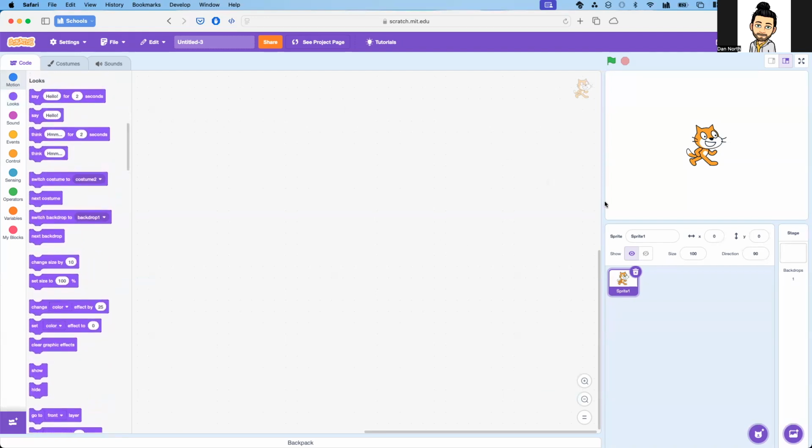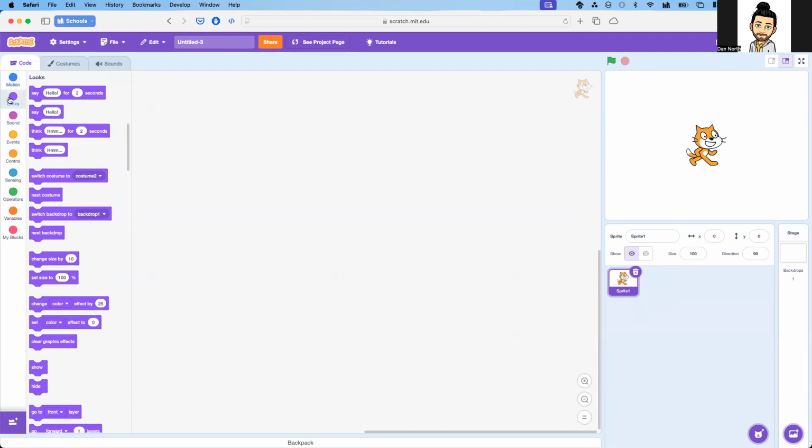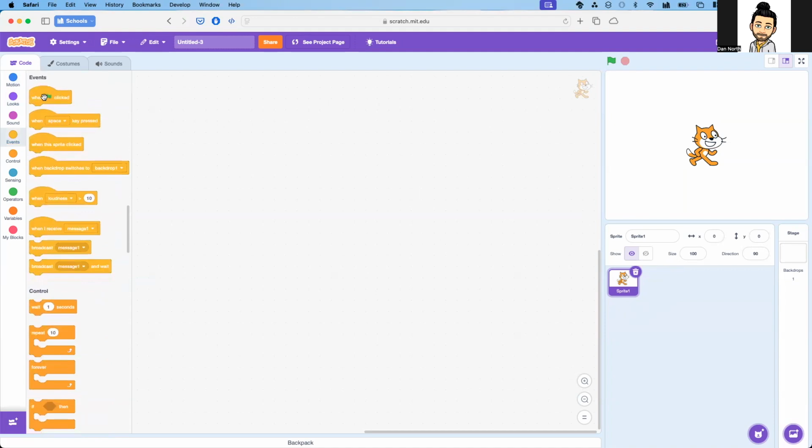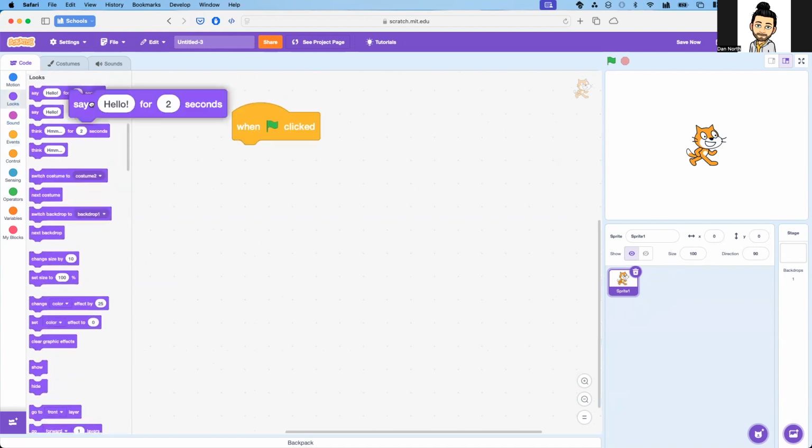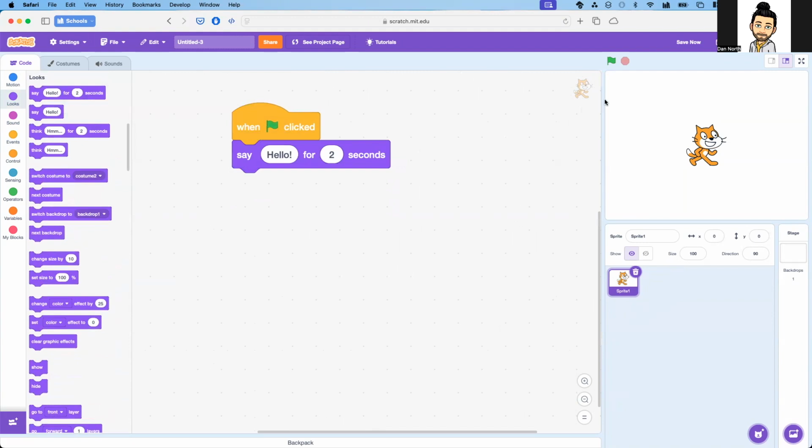So to begin, we have our sprite of Scratch the Cat, and we've got these say blocks. And these are nice, easy blocks that just have your sprite say something. So if we grab in a when the green flag is clicked block, and we'll grab say hello for 2 seconds and press play, and then Scratch says hello, and after 2 seconds, that message disappears.